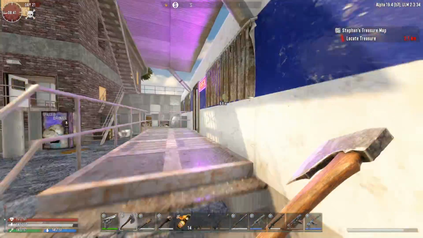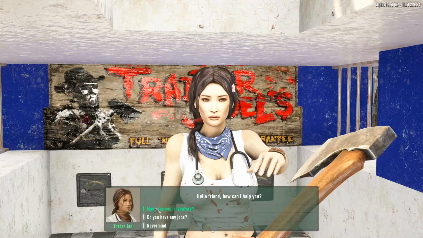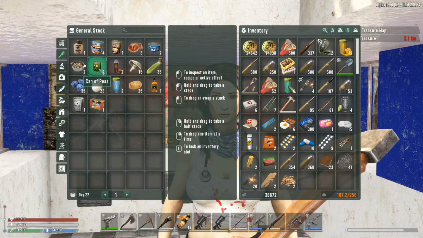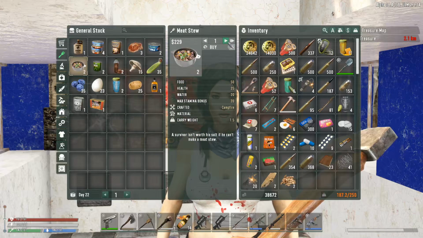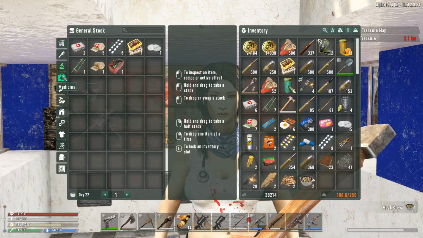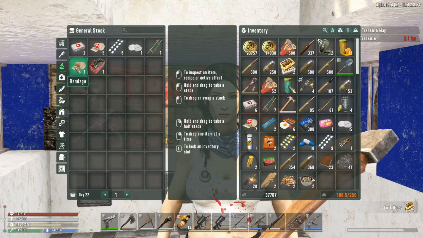Miss Jen, what do you got for me? Anything? Well, aren't you a sight? You have no music, which is kind of strange. What can I get you? See anything I need in here? Anything food-wise? Might as well take a couple meat stews. It's always handy to have. Another four bites. I'll take another one of those.